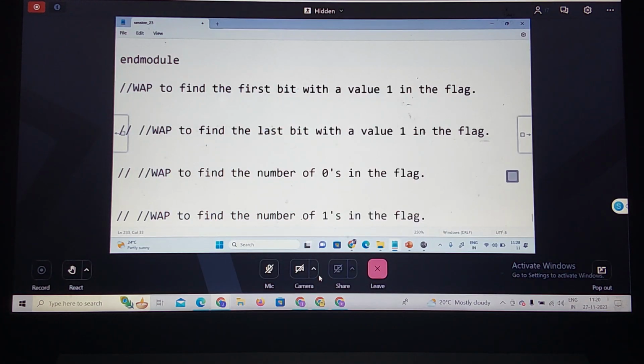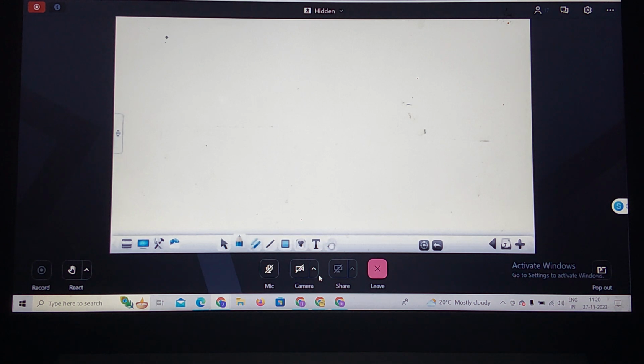Basically, if statements are used to do the condition, decision making. Let us talk about when to use the loops and when to use the conditional statements, meaning if statements.